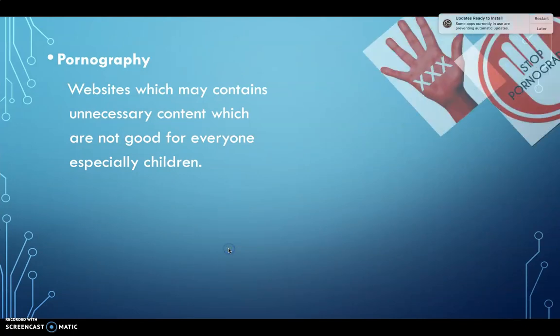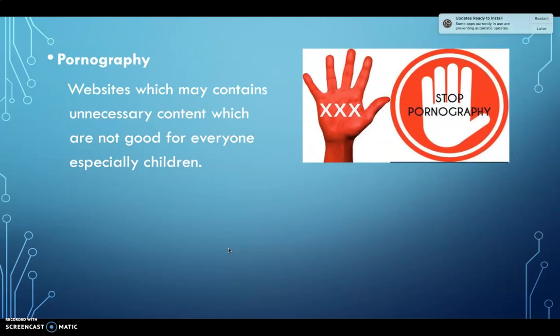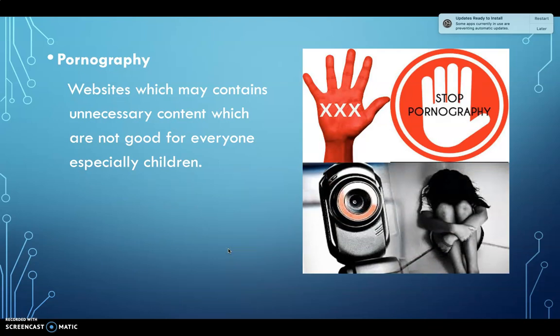Pornography, which pertains to websites that contain obscene content, is not good for everyone, especially the children. It changes the habits of the mind, the inner private self. Its use can easily become habitual, which in turn leads to desensitization, boredom, distorted views of reality, and an objection of women. This causes increased risk for significant physical and mental health problems and a greater likelihood of committing a sex-based crime.